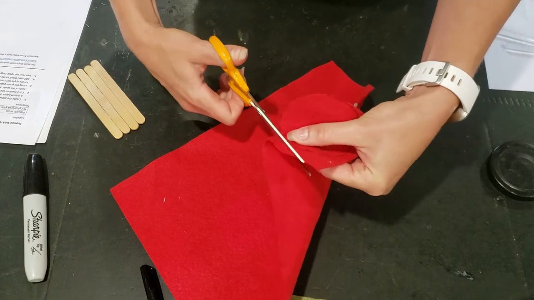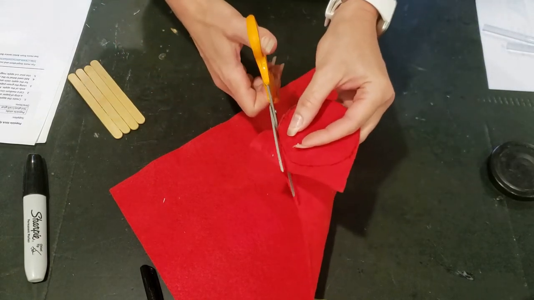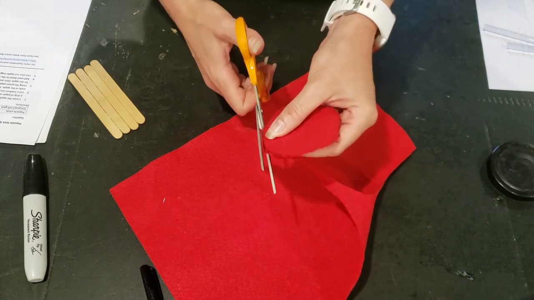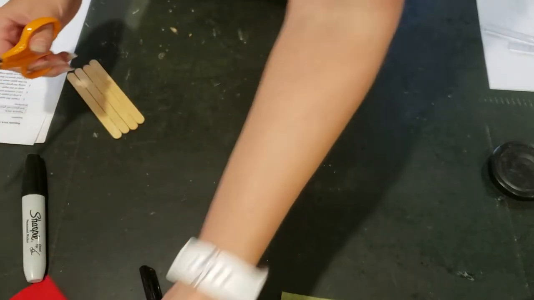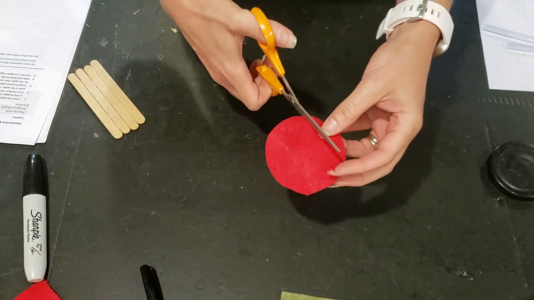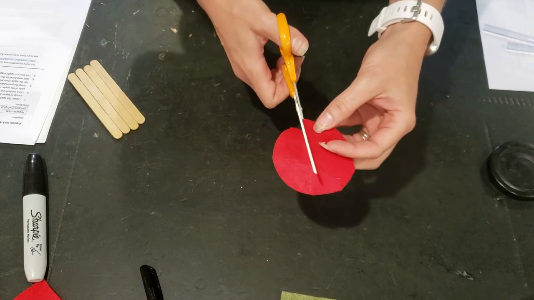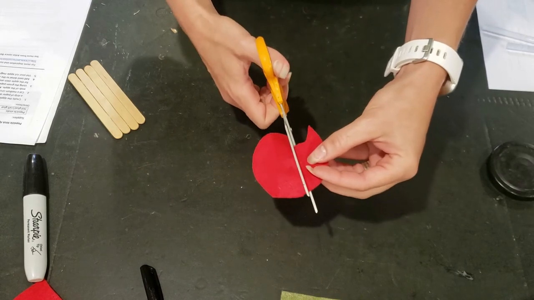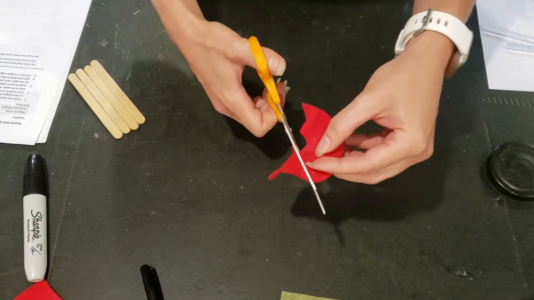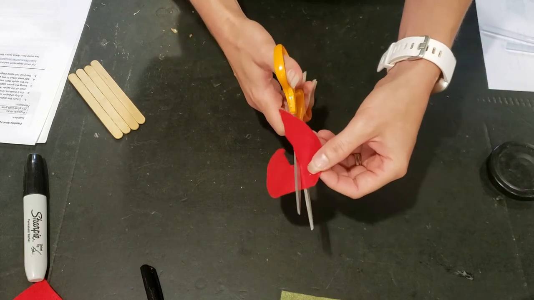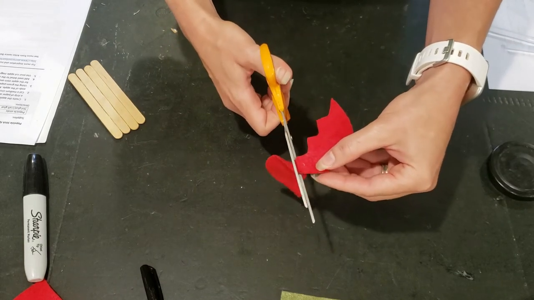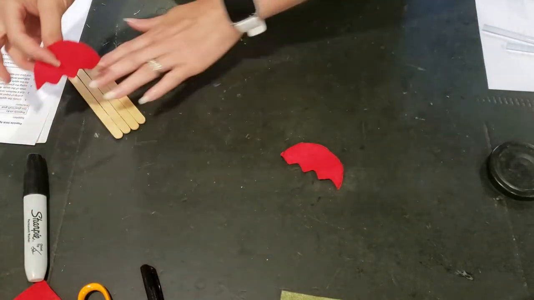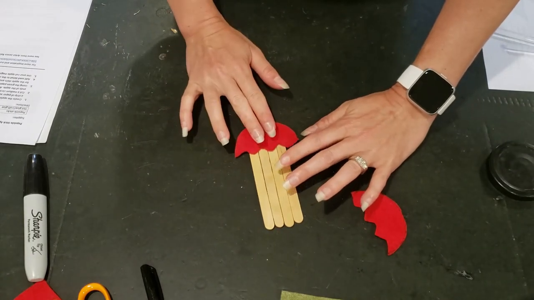It doesn't have to be perfect because even apples are not perfectly round. If your apple has character, isn't that more fun anyway? Okay, so now once we have our circle cut out, now we're going to kind of make a little scallop like you would have eaten the apple, so you've taken bites out of it. You know how when you bite an apple, it's not perfectly straight across, so we want to cut a few gentle zigzags back and forth that make it look like we've eaten our apple.